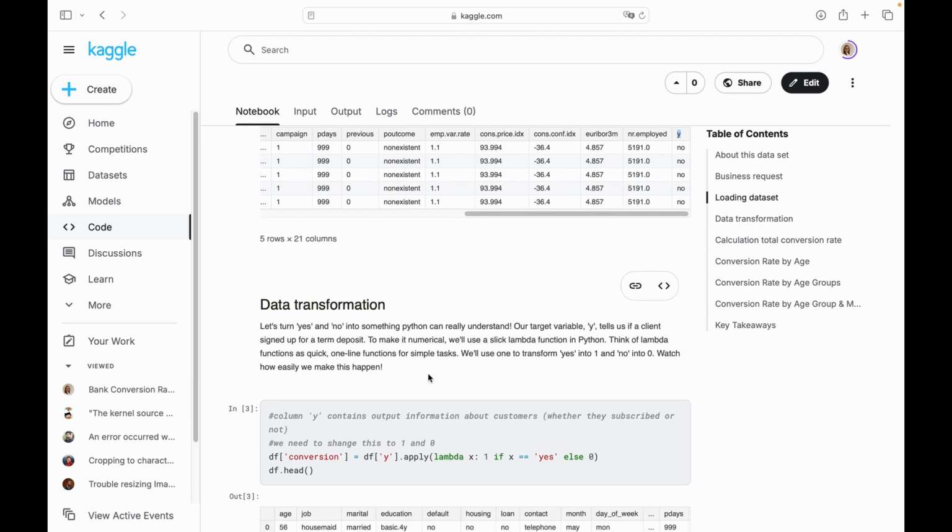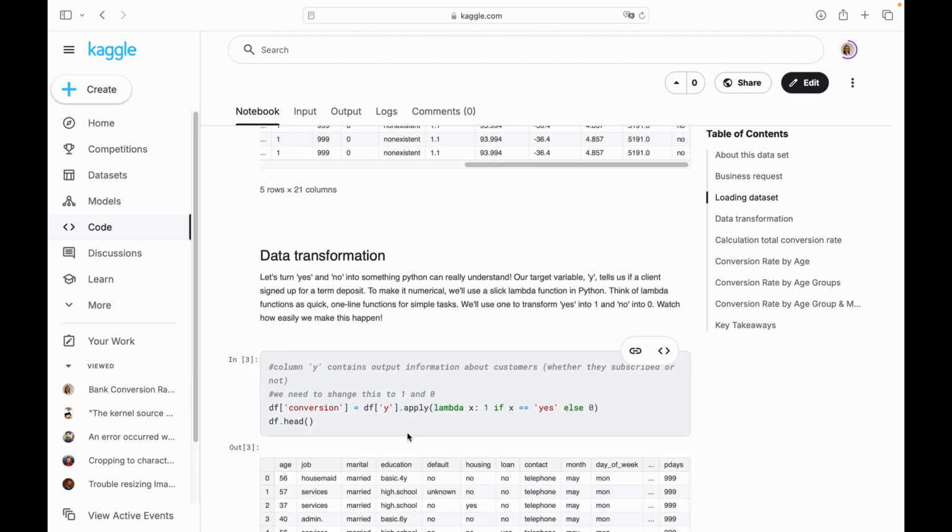Okay, so for the data transformation, we will use lambda, which is basically a quick one-line function for simple tasks. For example, in our case, we will create a new conversion column, and we will use the already existing Y column and then apply lambda x, and we will input 1 if x equals yes, and in all other cases, which is no, we will have 0.